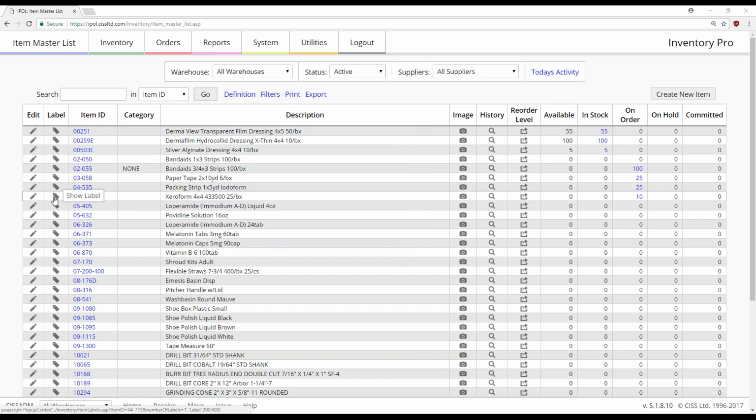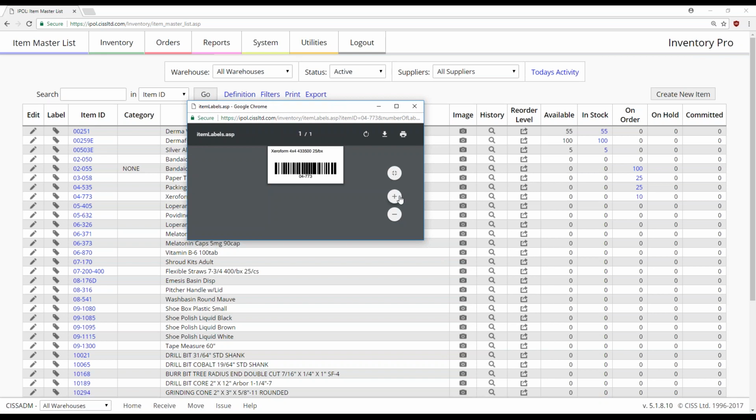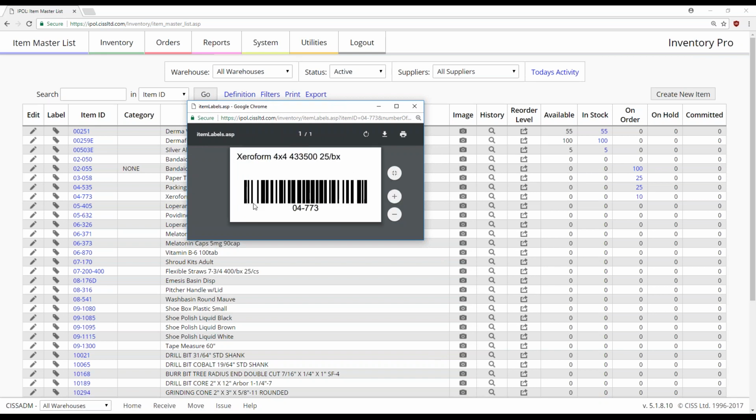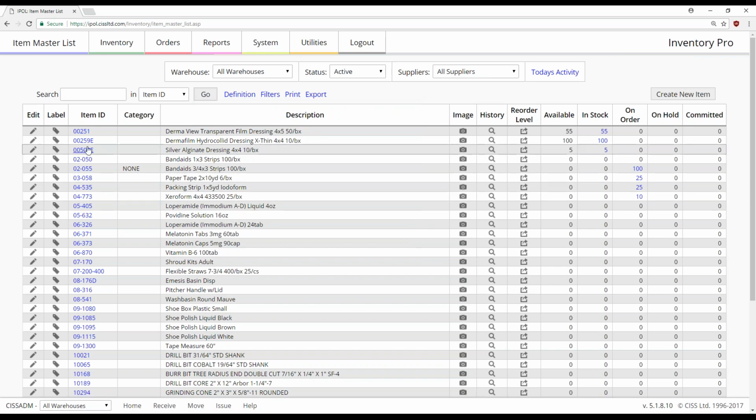Okay. And these are just the base ones. So, as I said, this is something we customize for a lot of clients in terms of what size you might need, what label stock you might have, what printers you have.